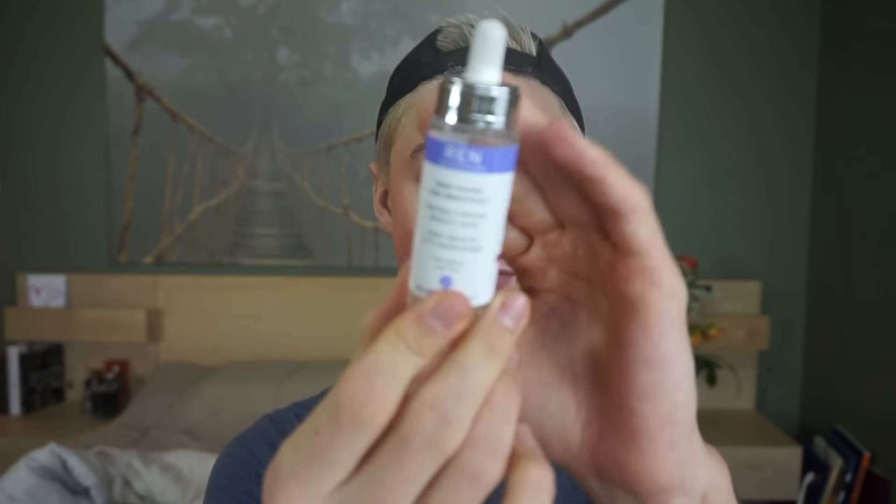Because if you think of a sponge — if you were to apply an oil or a cream on a dry sponge, you're going to have to really work it to get that product to penetrate, and it's probably not going to penetrate very effectively or efficiently. So the reason I do many light layers is because as you slowly add light layers of moisture to a sponge, it becomes plump and it starts to accept more products and heavier products better. So I treat my skin like a sponge and apply very light layers, and then when I do my serums or emulsions or oils, those products are able to absorb more efficiently.